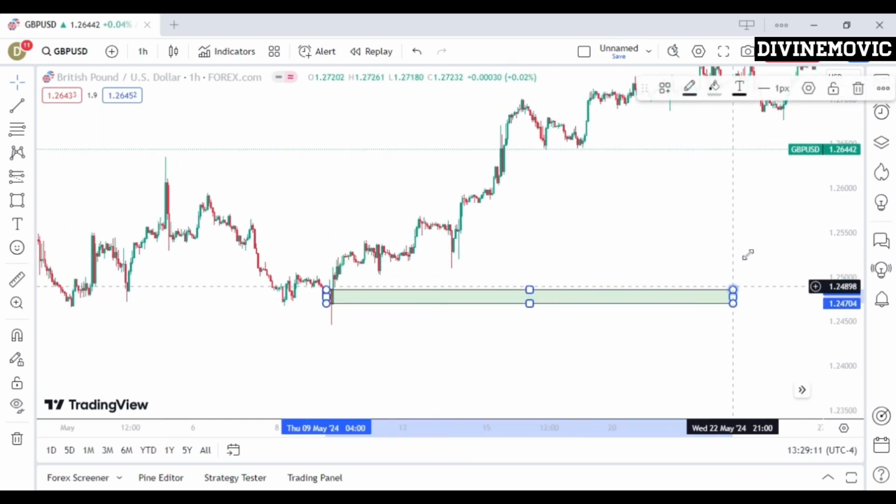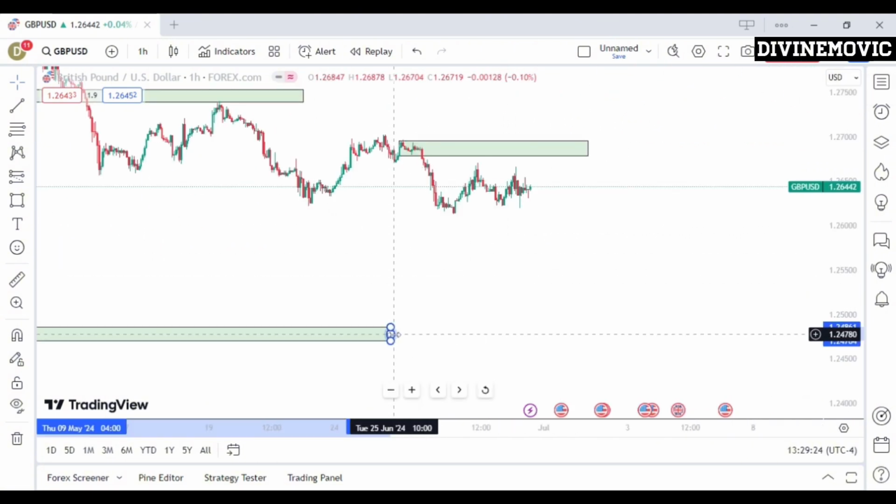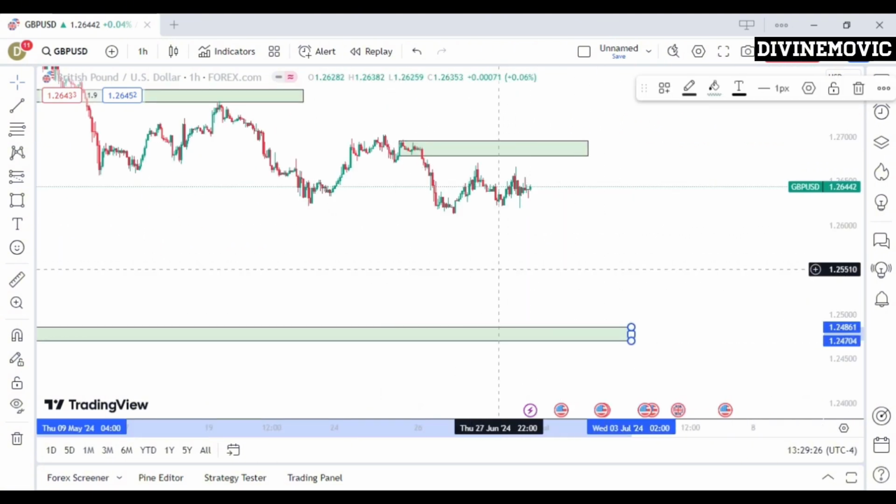So if I'm to put this into the current point where price is, we're simply going to be having something like this. Let me put it to the end. Now I put it to this end here, we're simply seeing that for us to know our next point of maybe exit or where we're going to likely sell to or buy from, we simply want to understand the next point of demand and as well the point of supply. Now we've identified the point of supply, and basically analyzing this whole chart now, what I want to do is for price to come to this point and give me a reason to buy, right?